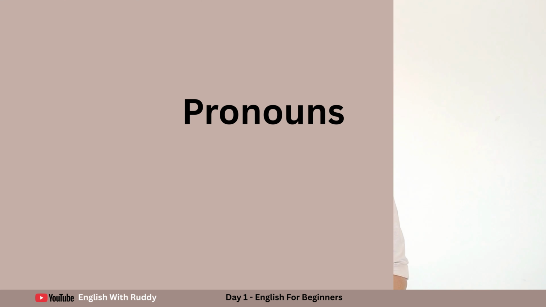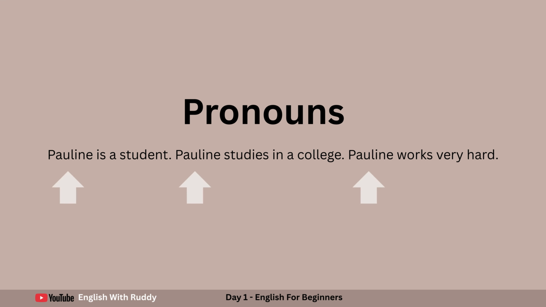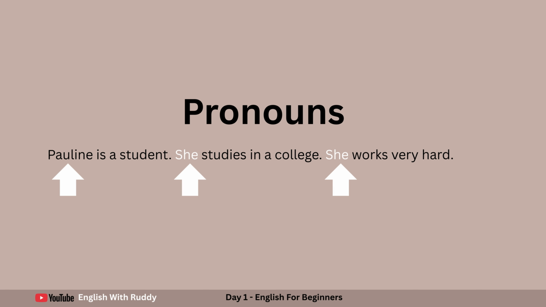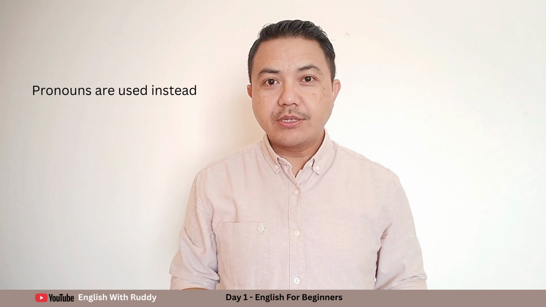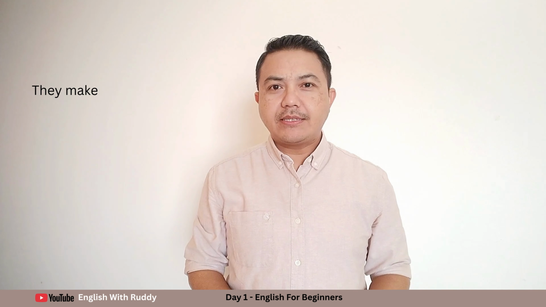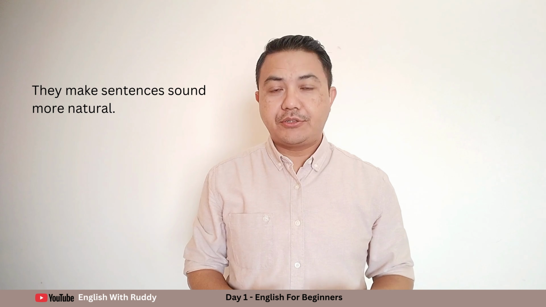Let's use one more example to understand better. In these sentences, the noun Pauline has been used repeatedly. Let's change that. Let's replace the noun Pauline with the pronoun she. Now that's better. From these examples, we know that pronouns are used instead of nouns. They make sentences sound more natural.